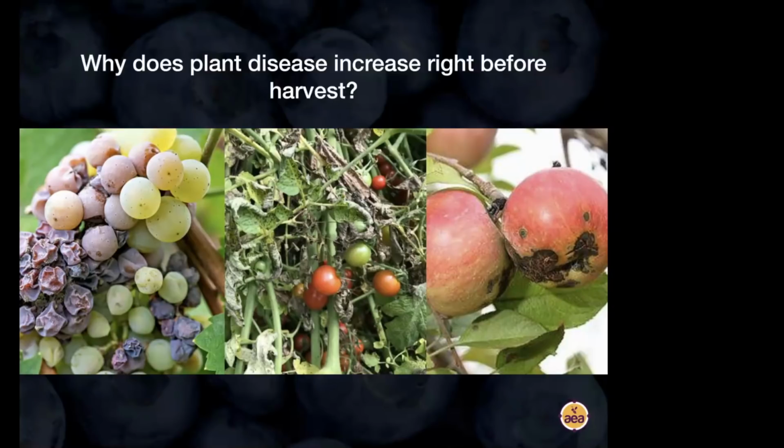So why is that, and why does that happen? This is a question I have been trying to understand better for some time. And in the process of trying to understand diseases at this stage of development, I learned a lot about plant hormones and how hormones and nutrients interact with each other to either increase or decrease disease susceptibility. So I wanted to speak to some of those pieces.